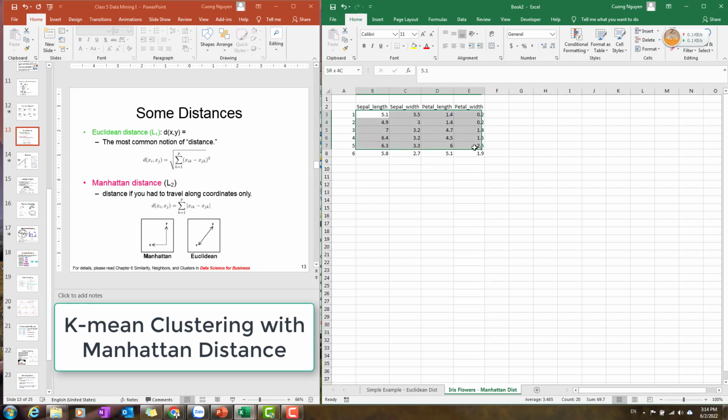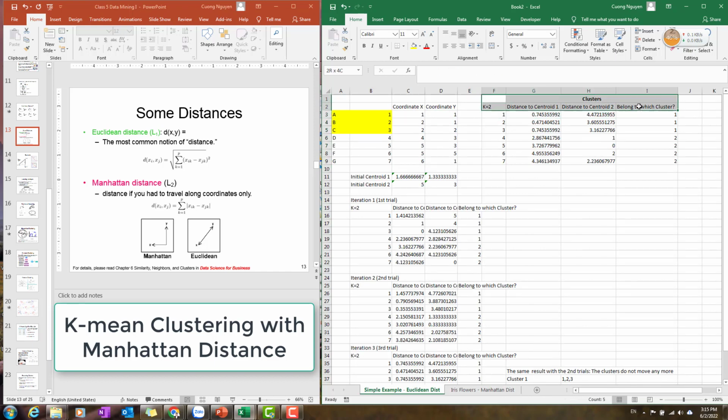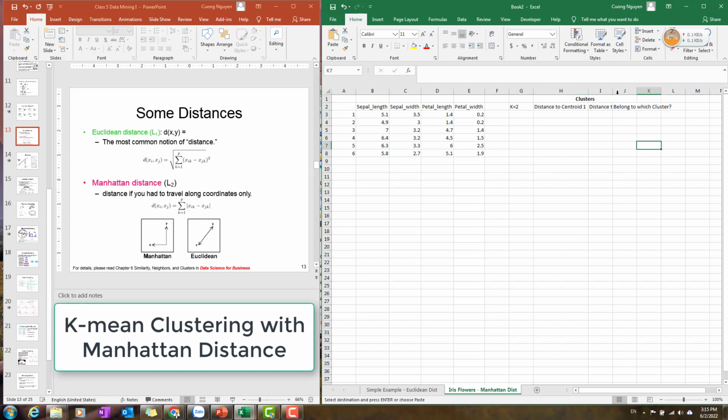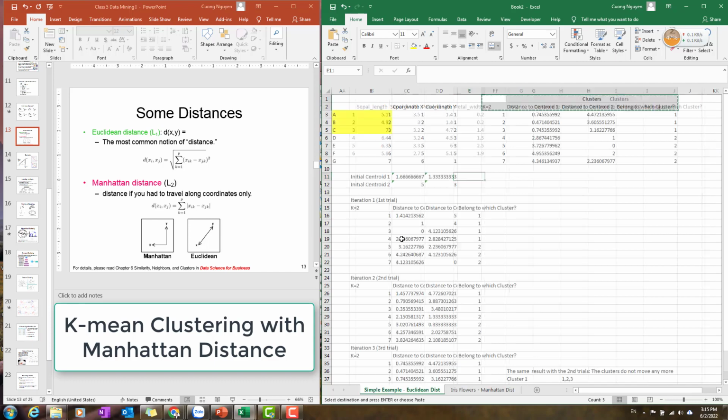And with this one, we have to measure and see which one belongs to which cluster. Okay, with the same thing, I'm going to just use the initial cluster. I want to measure all of them the same, and I want to get the initial cluster.